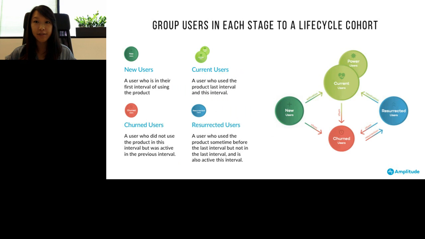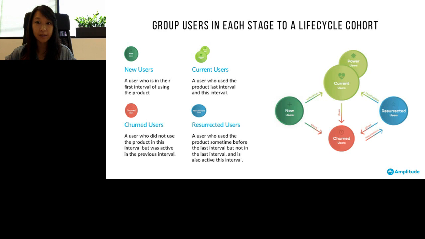So here's our retention lifecycle again. In the next class of this webinar series, we're going to discuss strategies for moving each of these types of users in the direction that we want. So we're going to talk about how to get new users to become current users, how to get resurrected users to become current users, how to keep your current users, and how to even convert some of them into more engaged power users, and of course, how to get churned or inactive users to reactivate and become resurrected users that you can re-engage with.